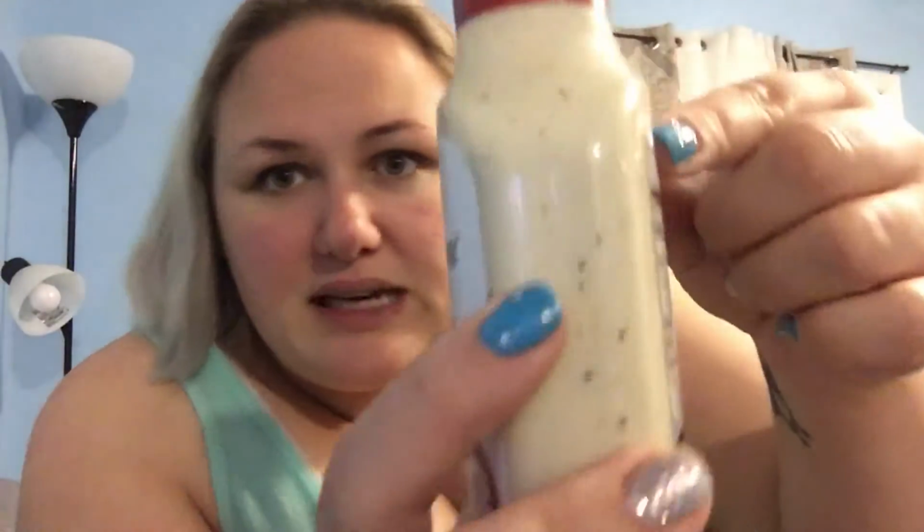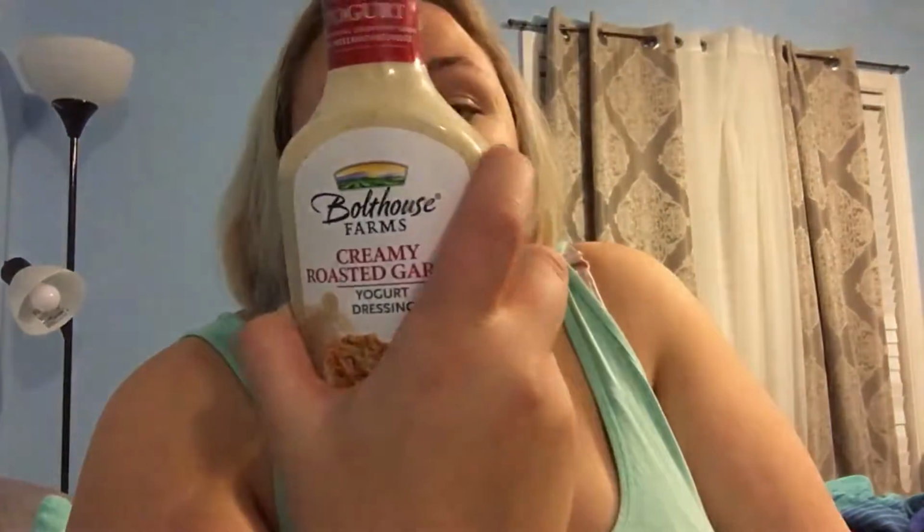And I've had probably 4 or 5 salads off of it, and I'm only down to here. You can see that dark line like right there. Yeah, that's where I'm still at. So this will last you a long time, and you don't need a lot. I don't even pour it on my salad. I actually unscrew the cap and pour a little bit into the cap, and then just dip the edge of my lettuce, because I just want a tiny amount with each bite. Plus it reduces the amount you're actually eating rather than drenching your salad in dressing.